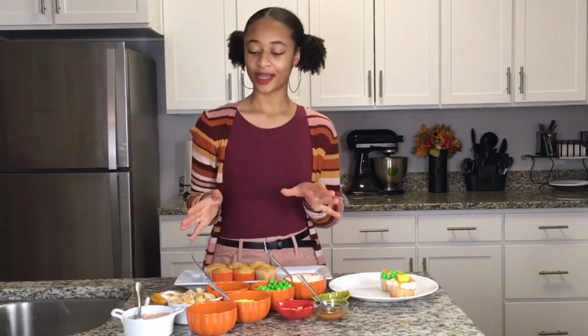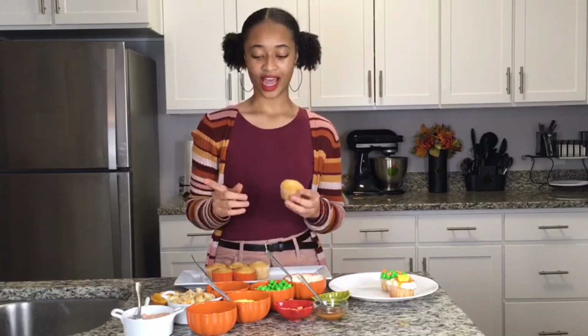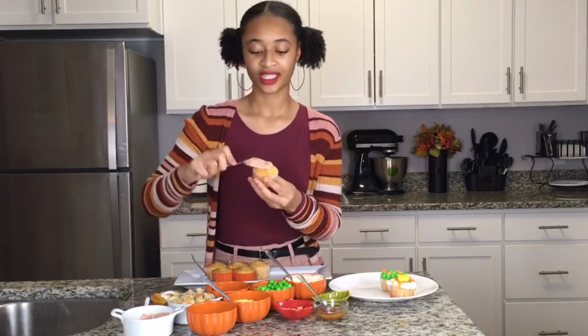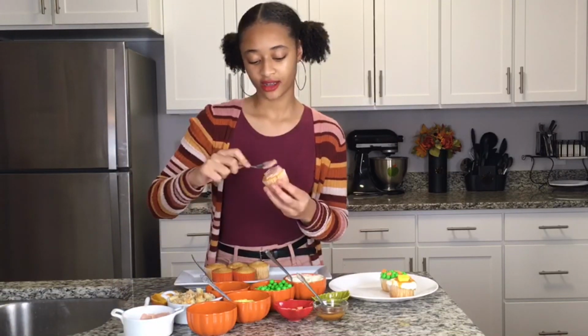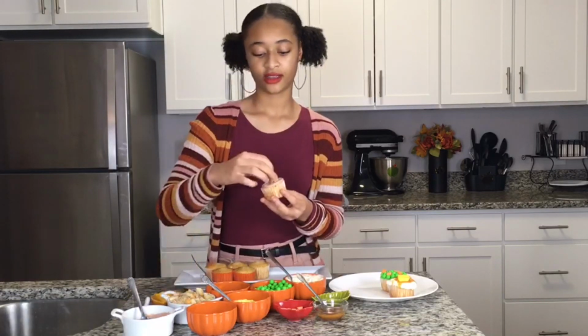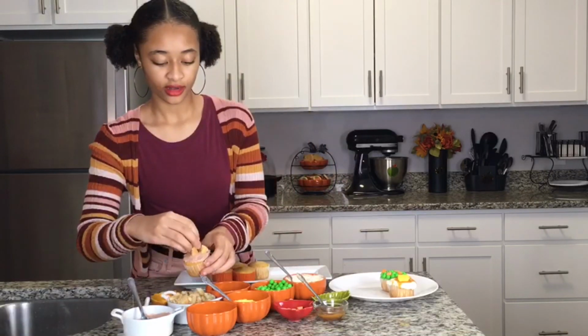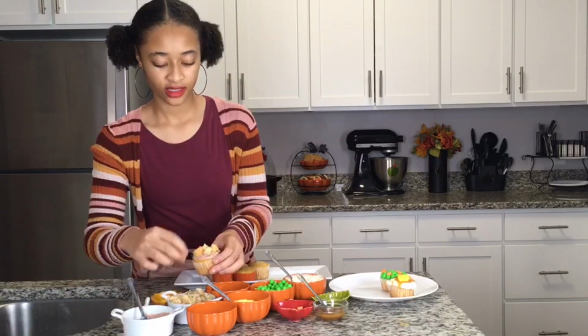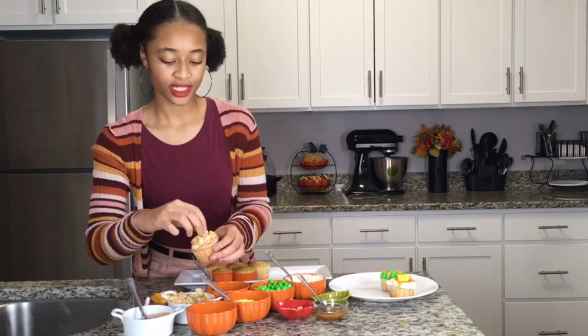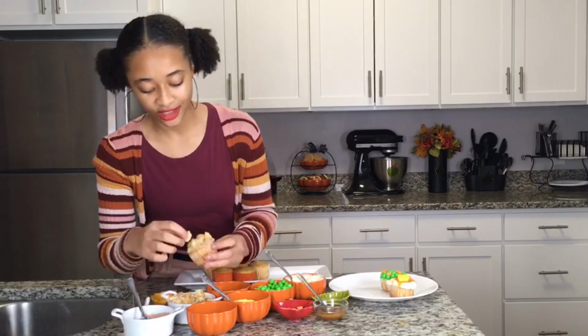All right, so for our next cupcake, we have a stuffing cupcake. So I have my vanilla cupcake, I'm saying cupcake a lot, and what I'm gonna do is spread some light brown icing, just a thin layer. I'm just gonna spread it across. And I have some crumb cakes that I've sliced into cubes. And I'm just gonna spread them on top of my cupcake. And the crumb cakes really look like stuffing because it's like little pieces of bread. And the crumb topping is sort of lightish brown, so it kind of has some type of toasty color, kind of like stuffing has. So I really like that.